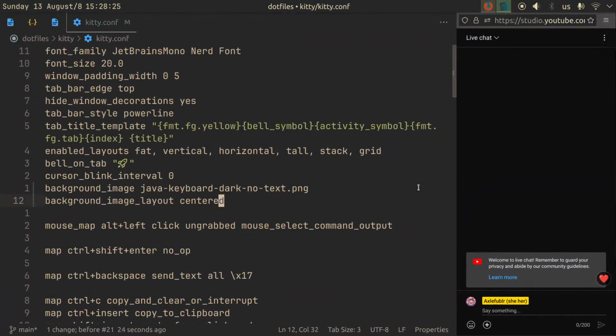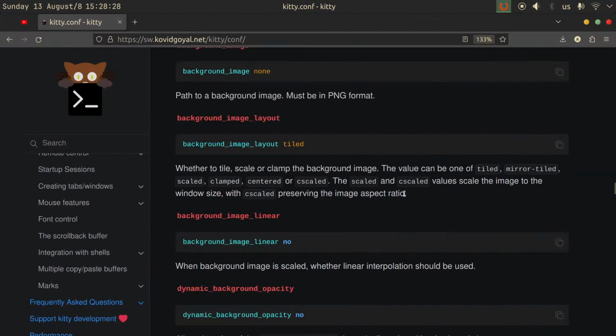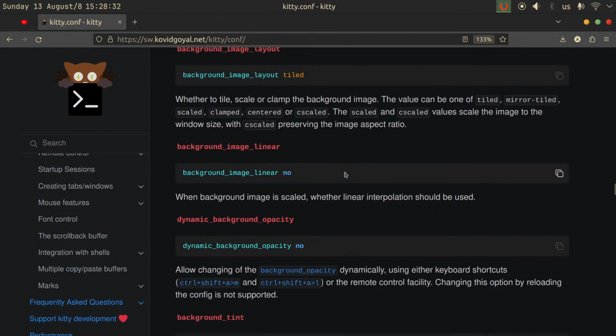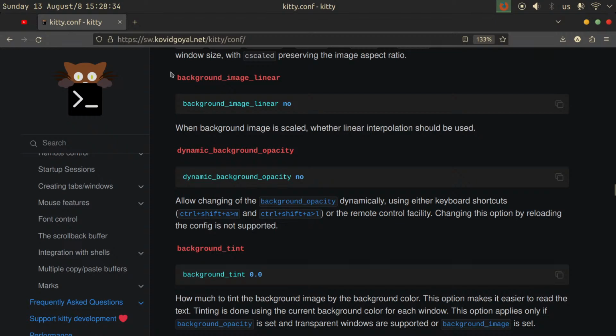But that's not the only option that I want to change, because there are other things. So we have centered, which makes sense and looks better, so I'm going to use that. Background image linear: when a background image is scaled, whether a linear interpolation should be used. No clue what that actually implies, so whatever.